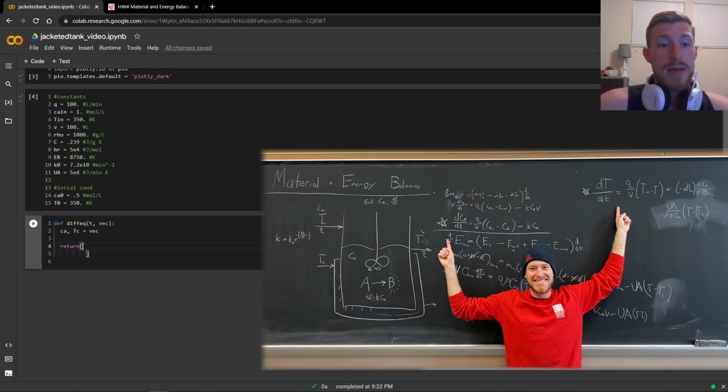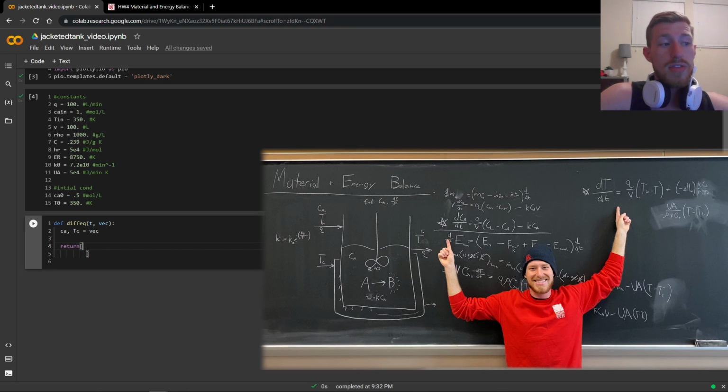So the first one we're going to look at is the simpler of the two, which is the mass balance, where it says the change in the mass in the system, or the concentration of A, can only be what's leaving out A, what's coming in through the input, and also what's being transformed into B, and of course they're being subtracted from our total as the reaction takes place.